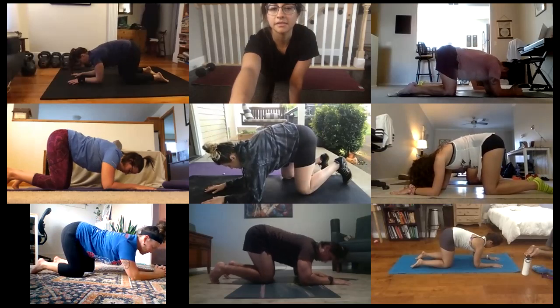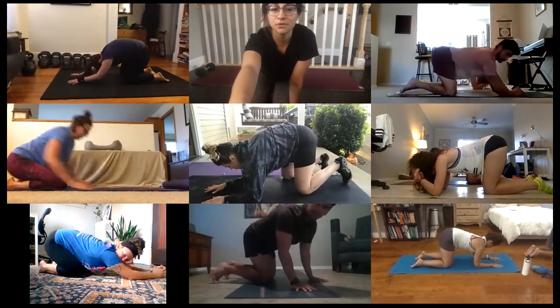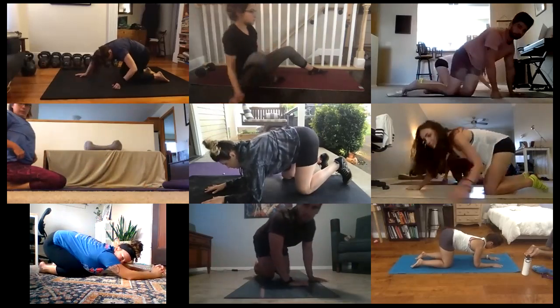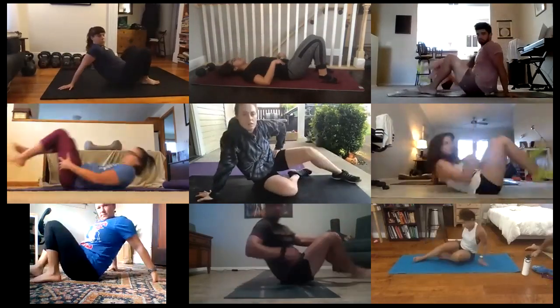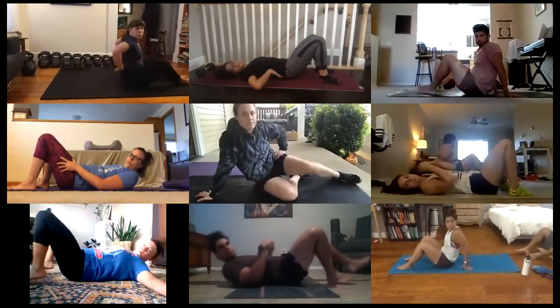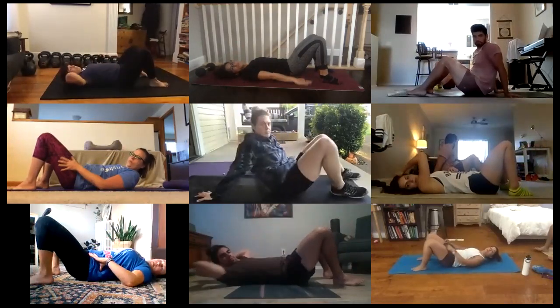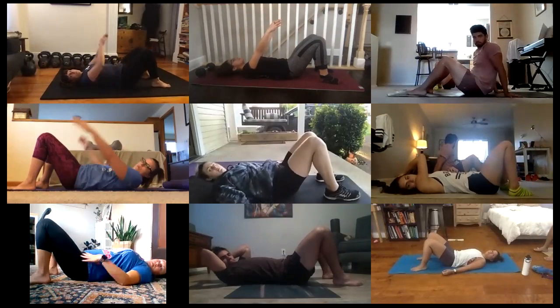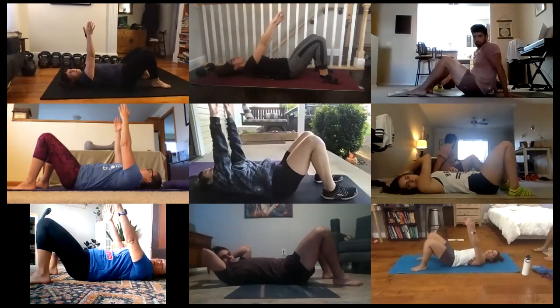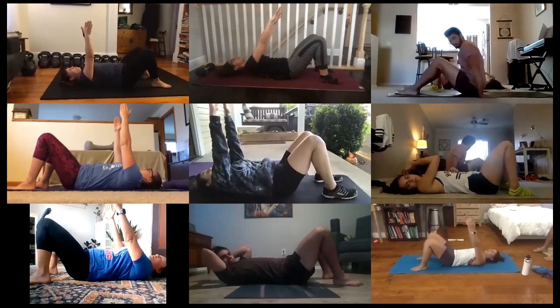And rest. Now you're going to go back to the reaching, and you're going to use your feet to help your low back hit the ground. So give me a little bit of a roll, just enough for your low back to hit the ground, and you're pushing down into your feet, and then take the hands in through the nose. Full breath out as you reach up towards the ceiling and hold.